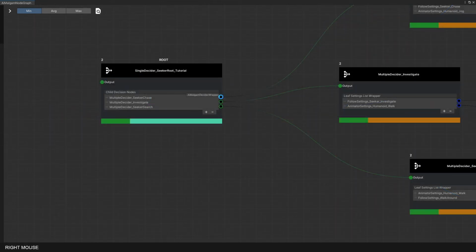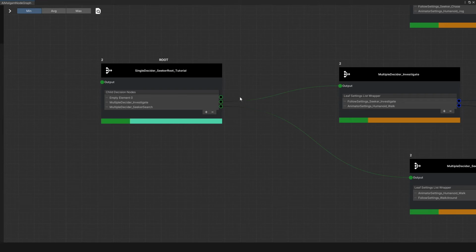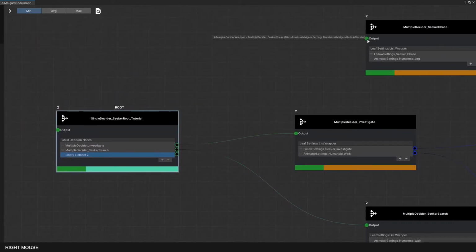Beside the grid area context menu and the node context menu, you have also a port context menu. When you hover over an input port and right click on it, some options will be displayed here as well. You can disconnect specific ports, reorder the port list, connect ports by either dragging an output port to an input port or by dragging an input port to the desired output port.